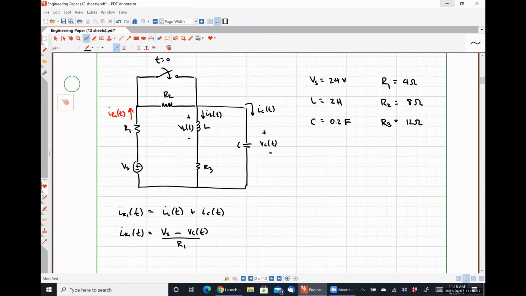divided by R1. Effectively, what I'm going to be doing here is just developing a lot of different equations and seeing what I can substitute into other things to make things happen. There's not a whole lot of rhyme or reason to this other than using KCL, KVL, and Ohm's law in order to just not necessarily stumble into a second order differential equation, but in a sense, that's kind of what we're going to do, all right?